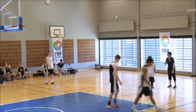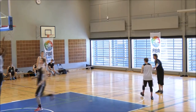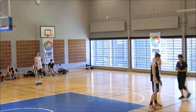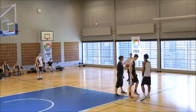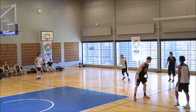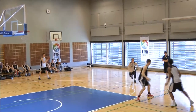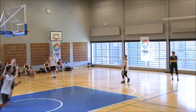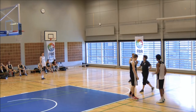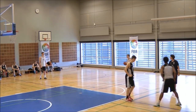So, let's go back. The idea is, I make the pass, set up my screen, curl if he's following me, and then the player screening comes back on the top. If the defense doesn't follow him, but anticipates the curl, instead of curling, he's running a backdoor. But the person receiving the screen has to be the one going to the basket right now. Let's go. What we want to do is make the screen with the back more or less to the ball and make sure the player receiving the screen ends up looking under the screen to make eye contact. If the defense doesn't follow, I just keep going.